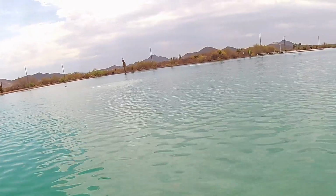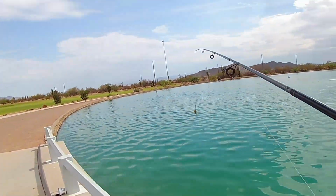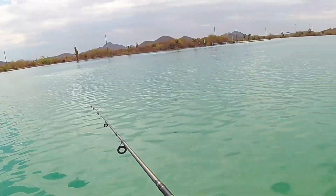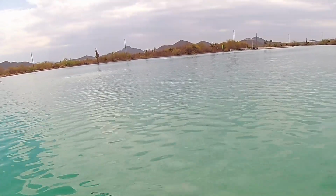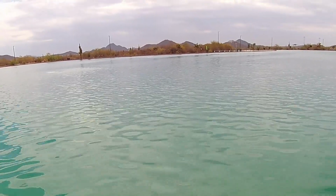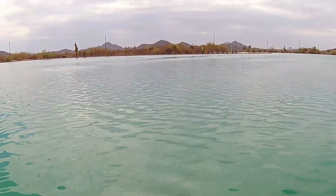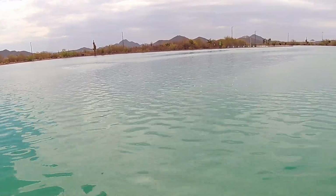This must be a pretty newer park. These trees still have wood stands holding them up. They're not developed yet for any kind of shade. They're all very small, so I assume this is a fairly new park. It'd be nice once the trees grow in so people can actually get some shade. Surprised they didn't incorporate some more seating areas with shade. I only see four. There's four little sitting areas with shade around this whole thing, so not much.